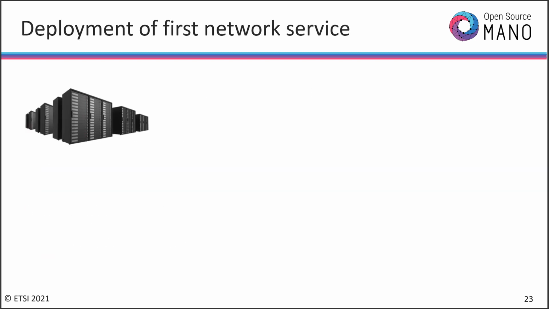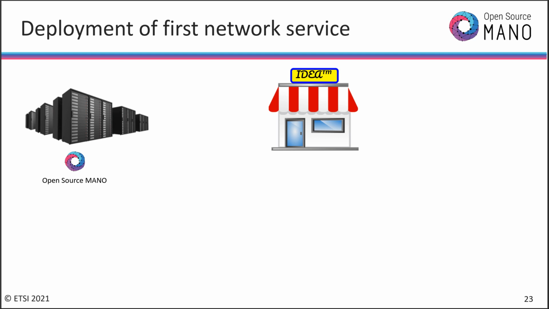The deployment of a network service with OSM. In your corporate data center, you have OSM installed. So we will put OSM here. Then you're going to have a store that you've opened up, conveniently located near your favorite customers. At this store, we have a small server with Kubernetes running on it. This is our edge site.